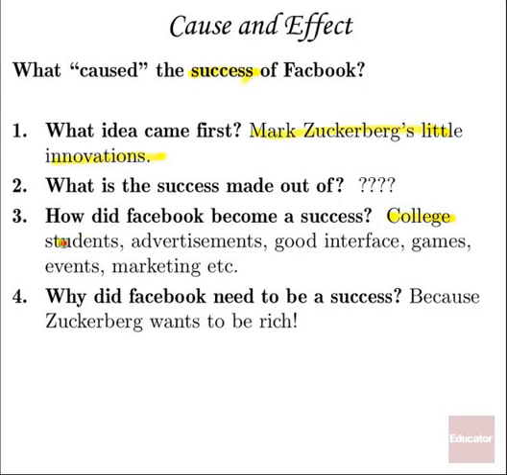Well, college students, advertisements, good interface, games, events, marketing. That's all brainstorming. I could pick any one of these and talk about them as one thing. Why did Facebook become a success? Why do we want the success of Facebook? Well, because Mark Zuckerberg wanted to be rich. That's a good why question, don't you think?